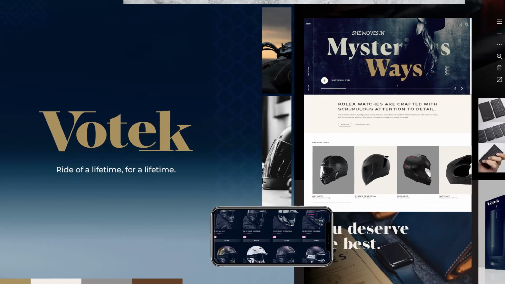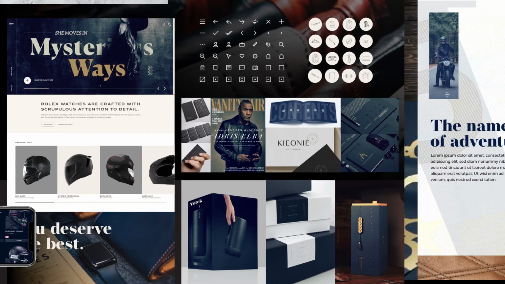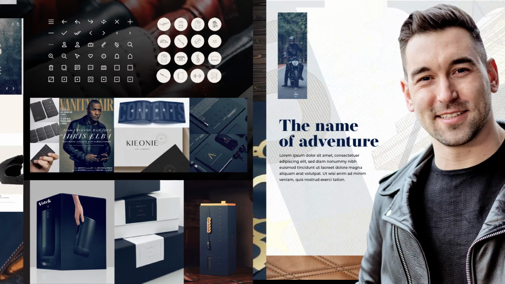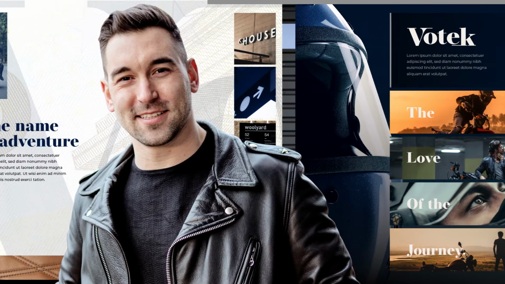So how do we establish this look? Well, there's a couple methods. The first one that I would recommend is using a stylescape. A stylescape is a group of carefully chosen references that are going to try to give us a vision of what your brand is before we actually put pen to paper. So what we're going to do in this process is we're going to be grabbing materials, grabbing icons, fonts, pictures of people, colors. We're going to be grouping all together in this designed stylescape, which shows what your brand is going to look like in the future before we even start designing. Its purpose is really to give us a vision of what can be in the future.